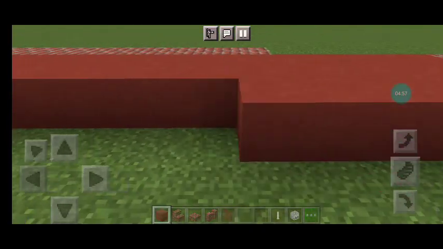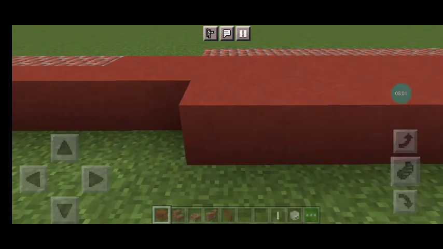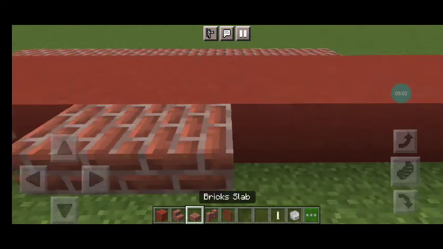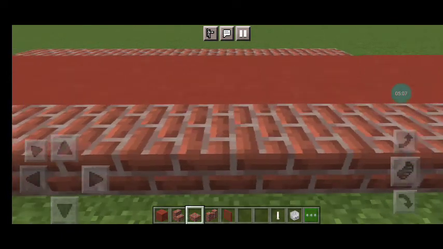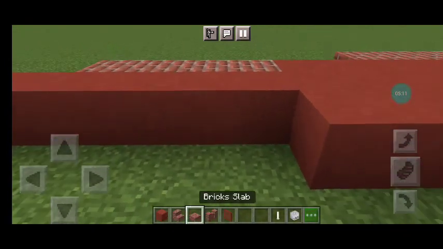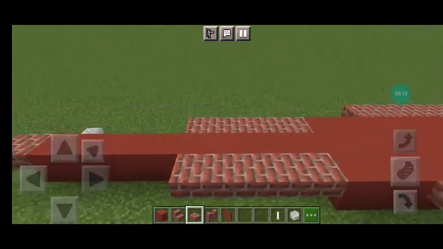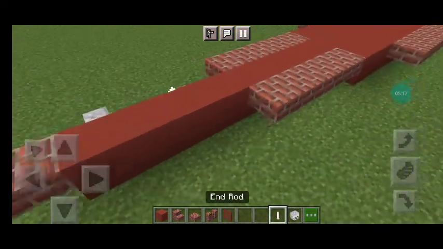Then you want further 9 red terracotta with brick top slabs on the end of them, just like this. And then you want 2 more red terracotta, and then 3, 4 brick slabs coming off of it. I'm gonna go behind it.